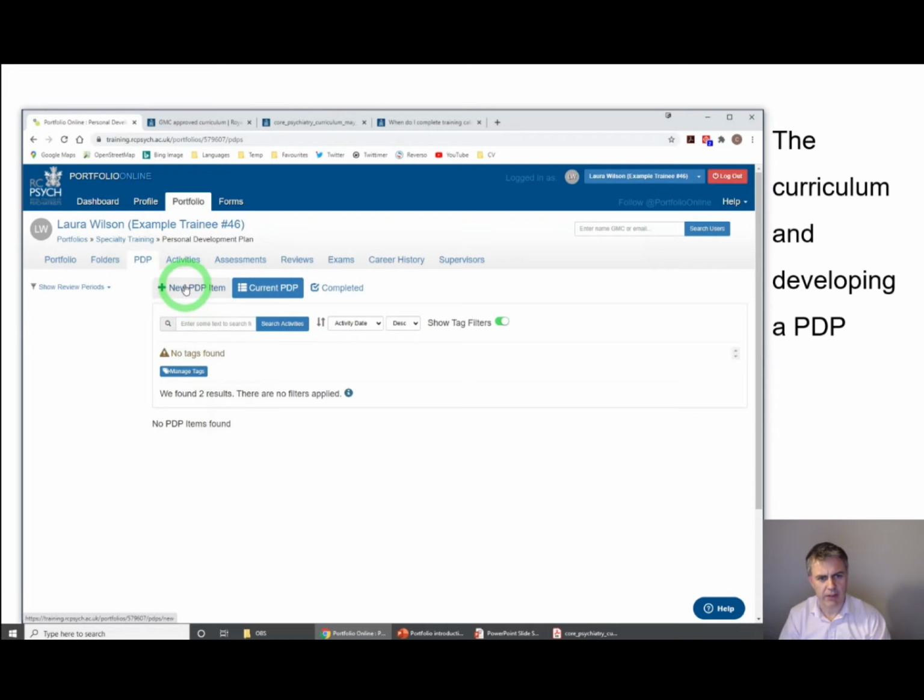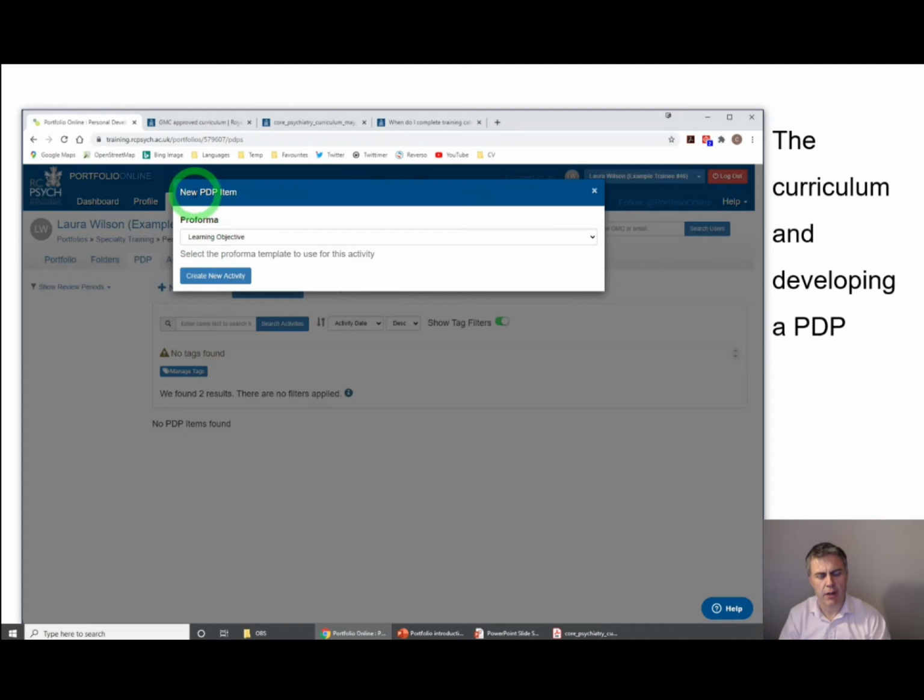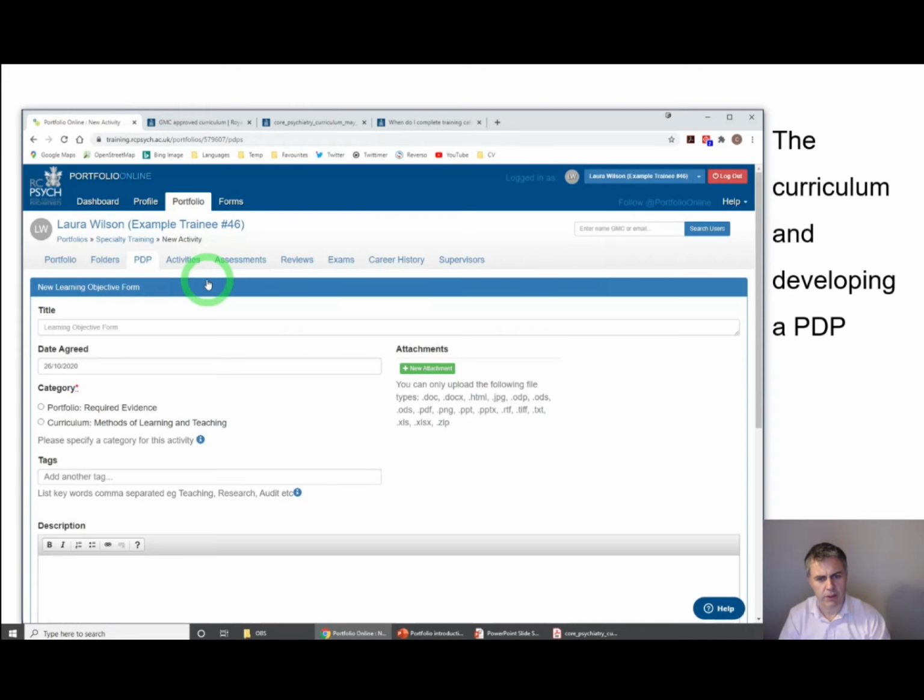We haven't got anything in here now, but I would suggest that creating a PDP item is a way of taking some control of your training, so you're not just in a post, to some extent learning from what comes your way or comes in the door, gets referred through to clinic, or however the post works, but allows you to think in advance of the kind of things you want to be learning, maybe from the curriculum, maybe a bit beyond the curriculum, in that specific post. So that over the course of core training, probably 6 training posts, you're covering the entire curriculum, but you're aware in advance of what you're going to focus on in each post.